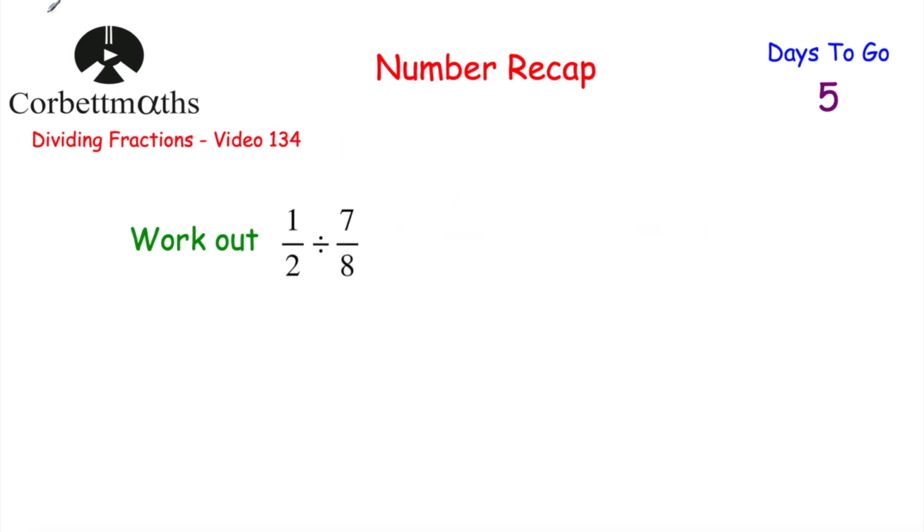Okay, next. So if we're trying to divide by a fraction, what we actually do is we multiply by the reciprocal. So here, if we had a half divided by 7/8, we take our half, and then instead of dividing by 7/8, we're going to multiply by 8/7. So we just find the reciprocal of this fraction, and in this case, I've just flipped it over. And then what we do is we just multiply. 1 times 8 is equal to 8, and 2 times 7 is equal to 14.